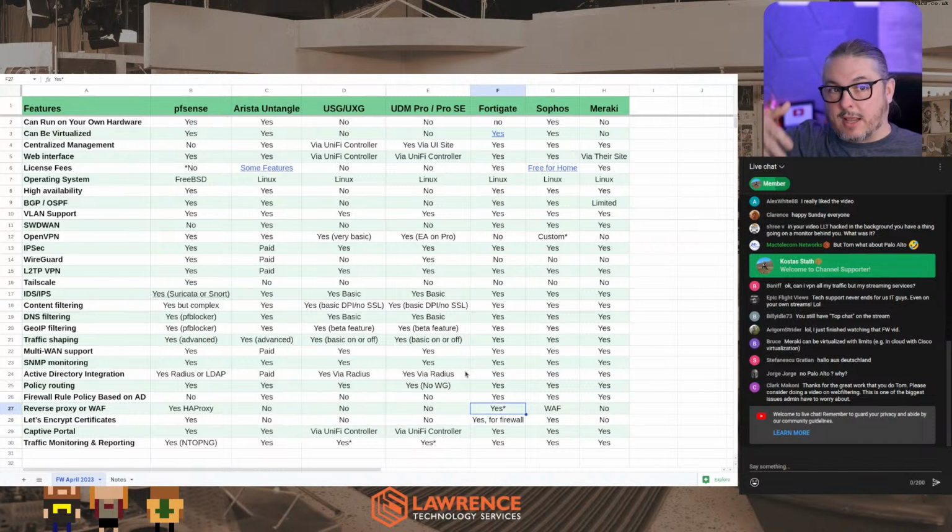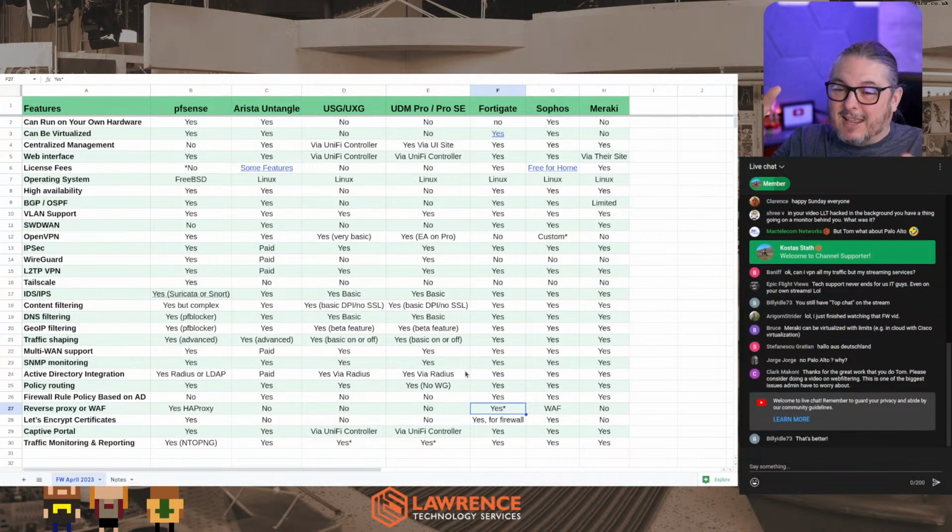And of course, then the other side of it is when you go to the really high-end firewalls, the features become almost just yes, but it's kind of like the problem I just mentioned here with the FortiGate of having a reverse proxy on there. It's a yes, but it's challenging to use.